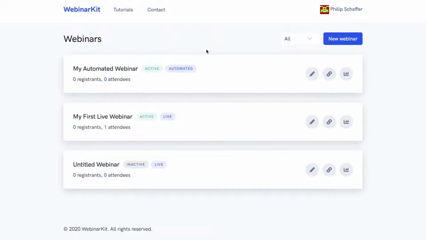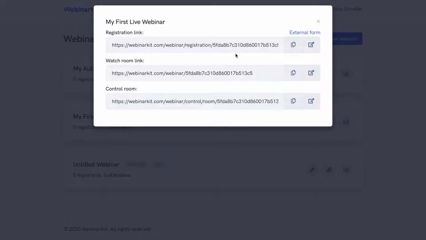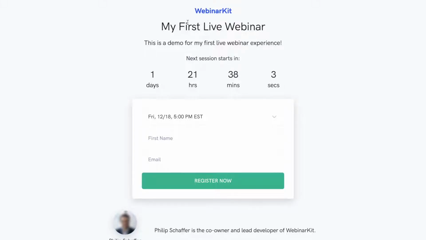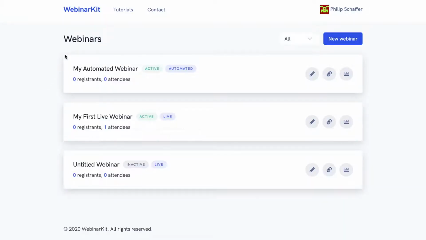Once you've set your live webinar settings to your liking, your attendees can start registering for your event in the exact same way that they would register for your automated webinars. They can visit your registration page and sign up for the session that they wish to view. And of course, WebinarKit allows you to send all of your registrants automatic email reminders about the upcoming event, or even send those email leads to the autoresponder of your choice.